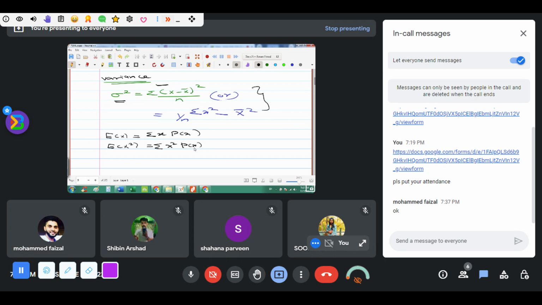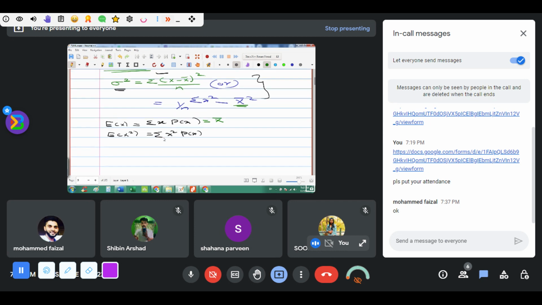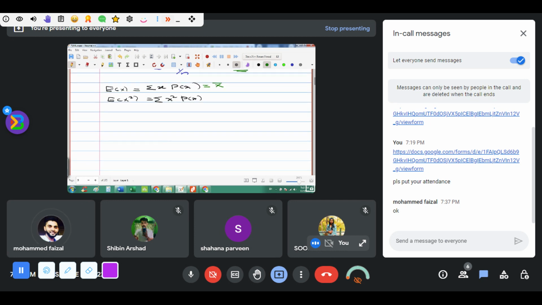Okay, so now apply the standard deviation or variance formula. Replace this idea. Already you know x bar, so x bar you know is E of x. Therefore, x bar squared is E of x the whole squared. Therefore, the variance formula is replaced by another format: sigma squared equal to E of x squared minus E of x the whole squared.